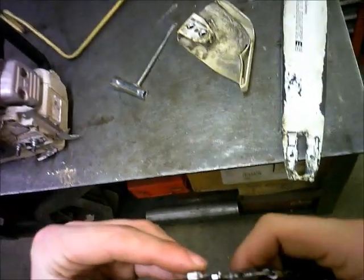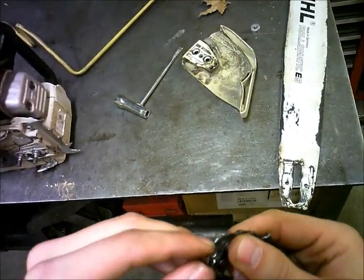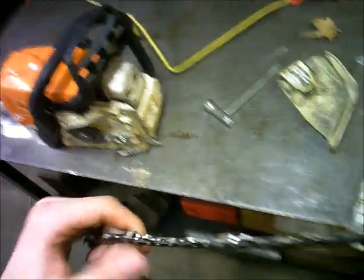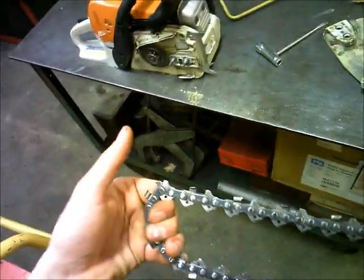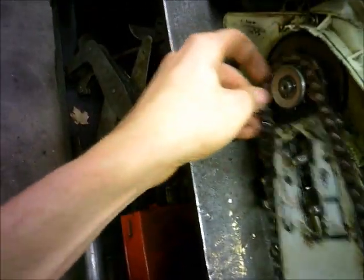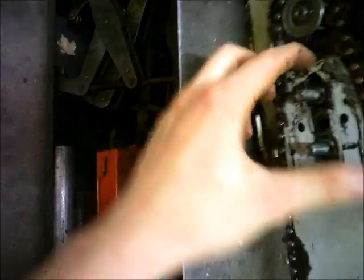So I'm sure some of you noticed when I was using this saw cutting wood earlier, it was doing less than stellar job. And I figured out why. I don't know what the heck I got into, but when I was sharpening this thing, I had to take a heck of a lot of meat off because for some reason, the leading edge on every tooth was curled underneath, and it was just a blunt edge. So I got no clue what caused that particular problem, but it should be taken care of now, I hope. Had it up there on the sharpener, I'm looking at it going, what the hell? But the recurring theme of this video, when you're cutting on fence rows, you never know what the heck you're gonna get into.